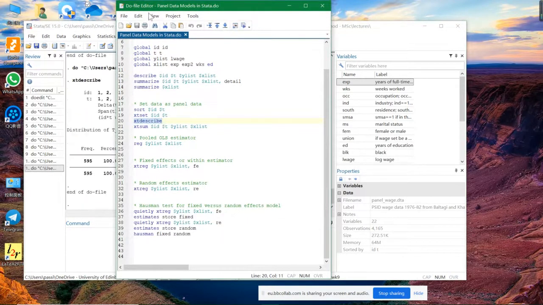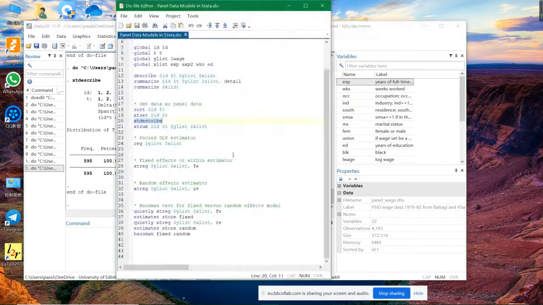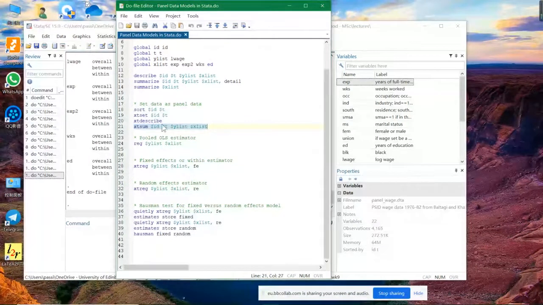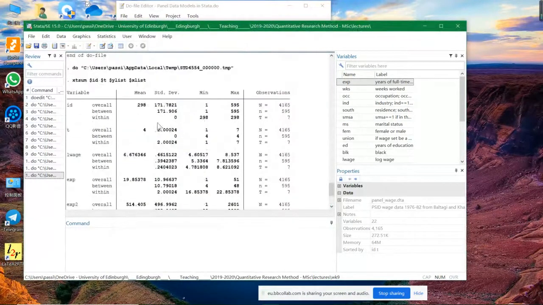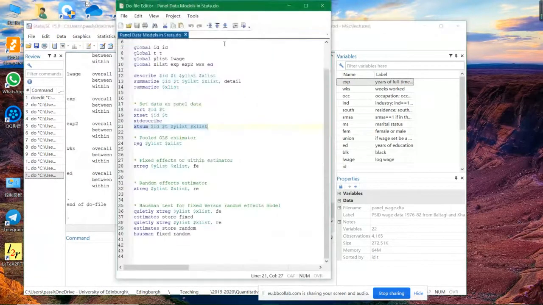So we can click on this. So Stata knows I want to basically describe the panel regression IDs. So we have ID and we have T. So this is actually the basic information. And I can also summarize everything again. Because we have identified ID and T as the panel, we have all the information in here for the panel data.